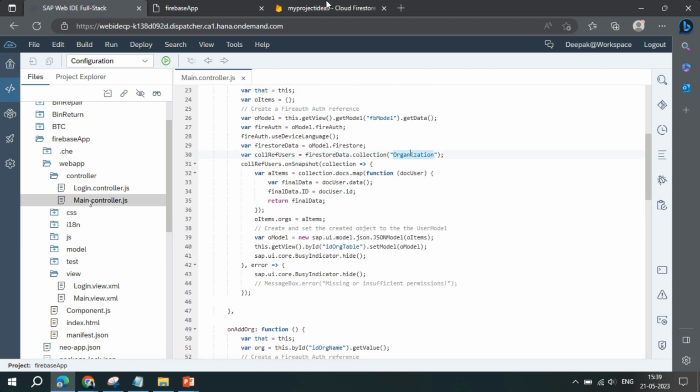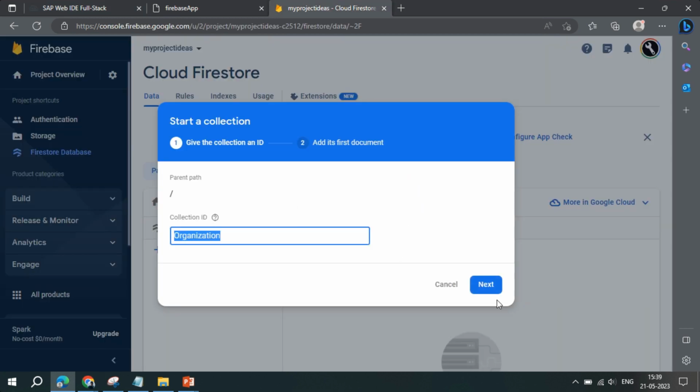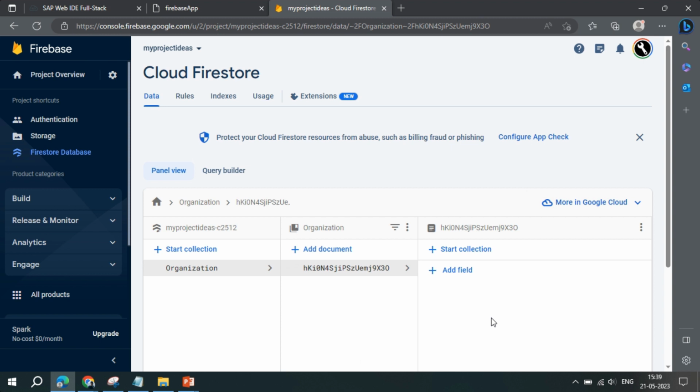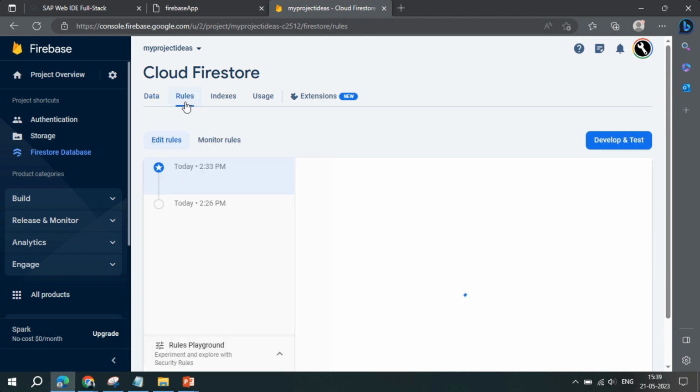So this collection name is the one that we are going to use. And as of now, we'll just create a document which we will not use anyhow. So we can delete it actually. Yeah. So we have a blank collection.